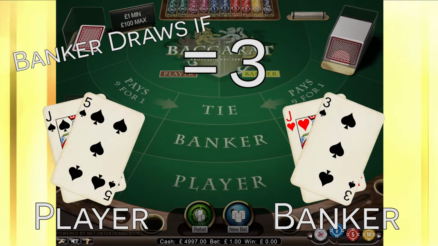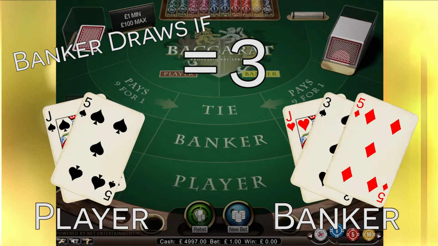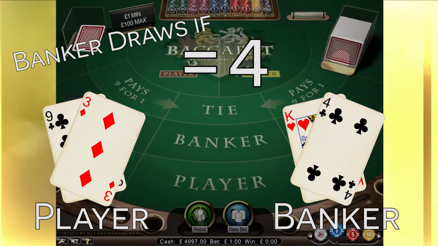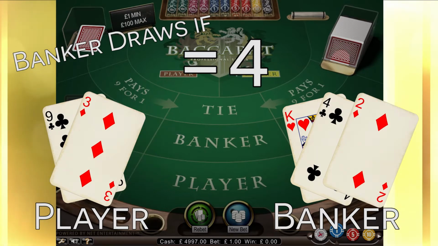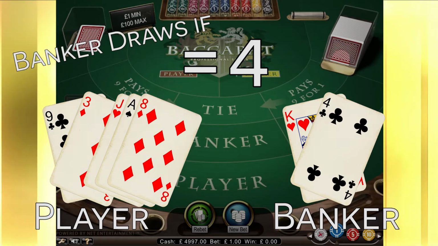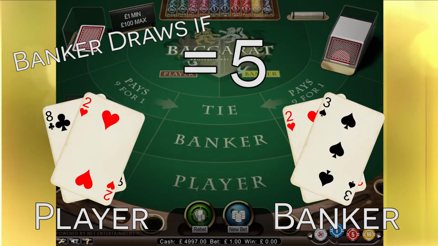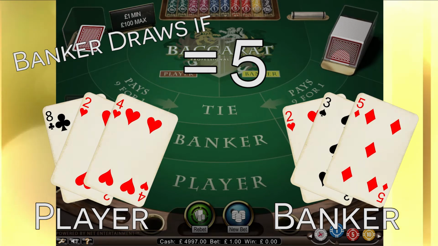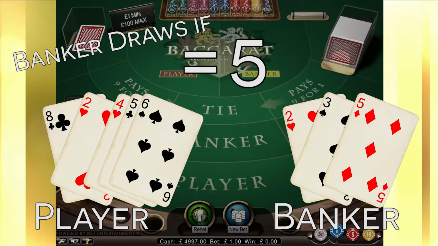If the bank's total is 3, then the bank draws a card, unless the player has a third card that was an 8. If the bank's total is 4, then the bank draws a third card, unless the player's third card was a 0, 1, 8, or 9. If the bank's total is 5, then the bank draws a third card if the player's third card was also a 4, 5, 6, or 7.